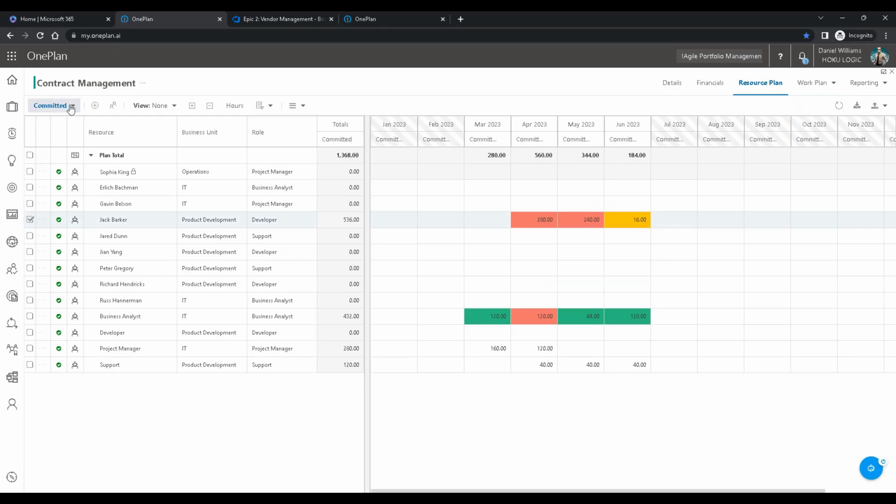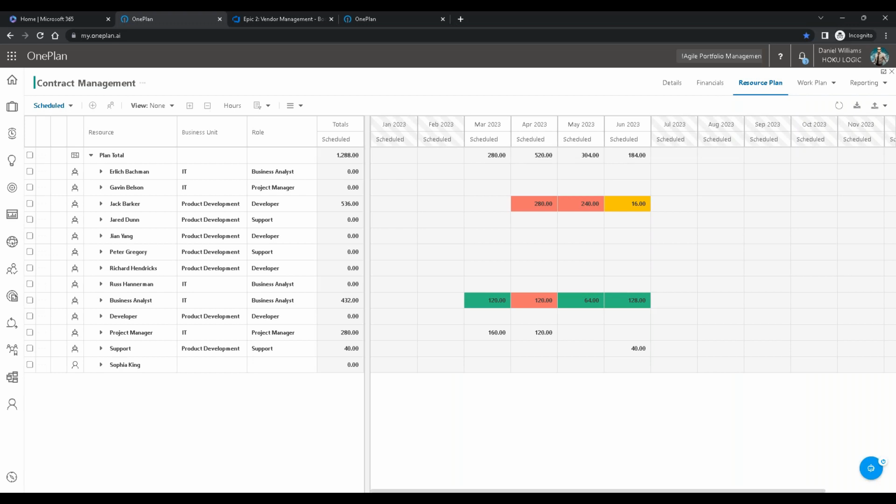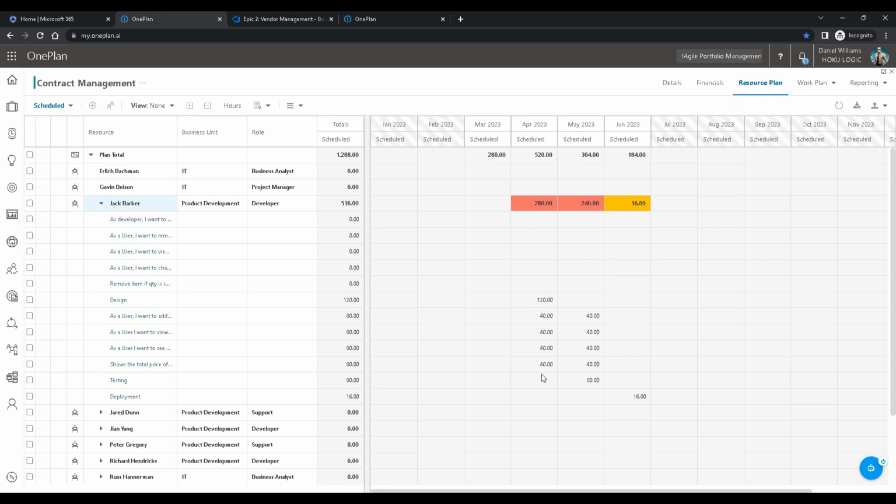So we have a couple of ways of doing the resource plan, but in this scenario that I'm showing you here, it's coming directly from the backlog that got integrated from your Agile planning tool. So this is one way of being able to do capacity planning for Agile plans. And we can see here where the work is actually taking place, who's actually doing the work.